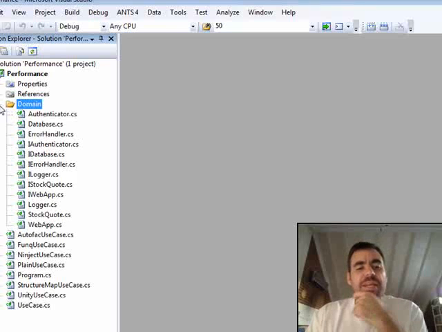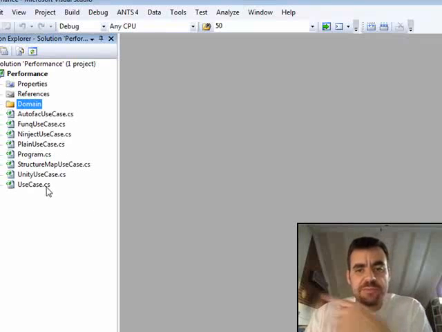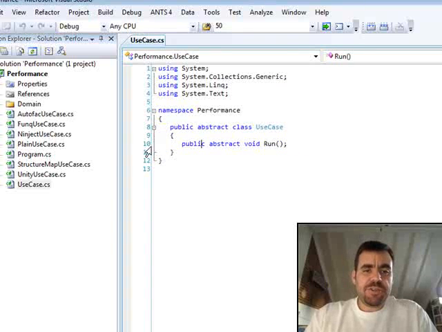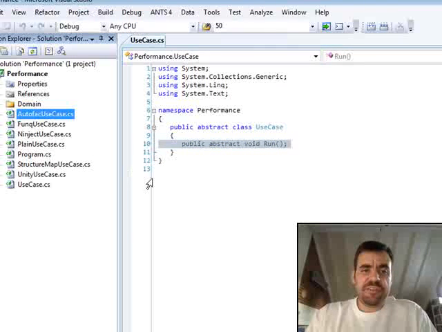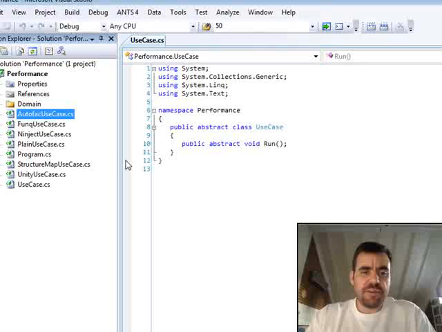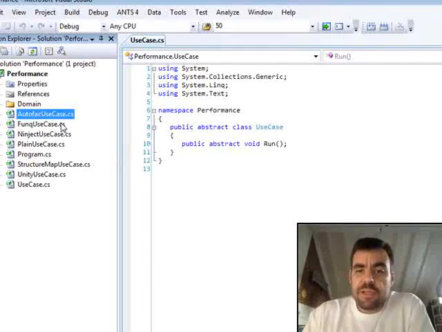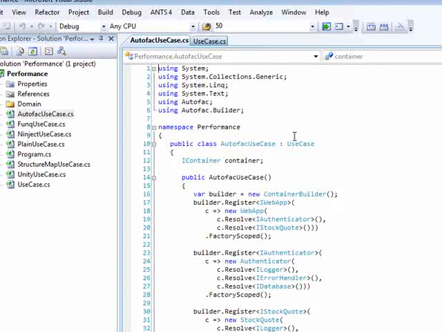So we have the domain there, and then I created an abstract class, the use case, which has a simple method run. Each of the libraries that I tested, Autofac, Ninject, StructureMap, Unity, and Funq, is composed of one use case.